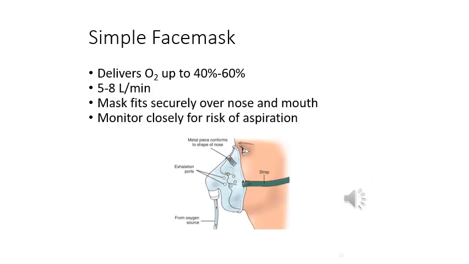Okay, simple face masks. Simple face masks deliver oxygen up to 40 to 60% on 5 to 8 liters per minute. Masks fit securely over the nose and the mouth. However, moisture can build up under that mask, so you want to be removing it every 1 to 2 hours to do skin care and assessments, and also paying close attention to underneath those straps as well.